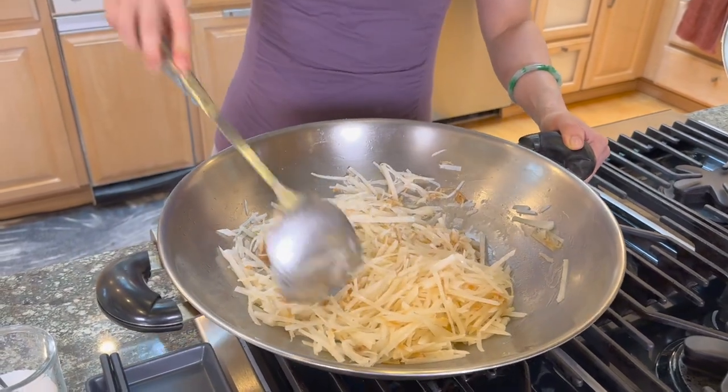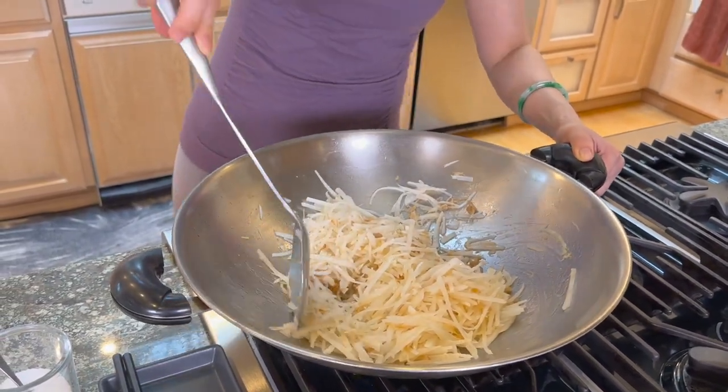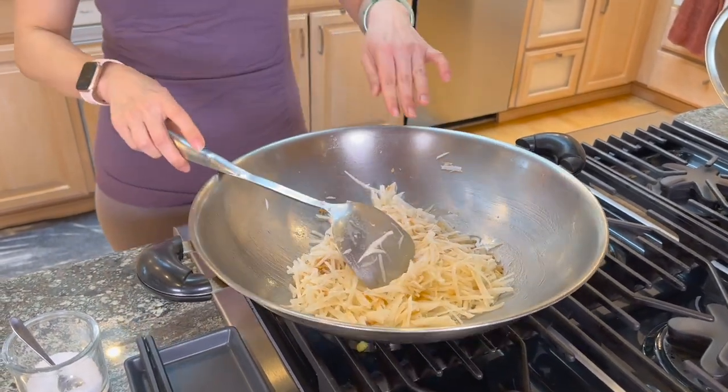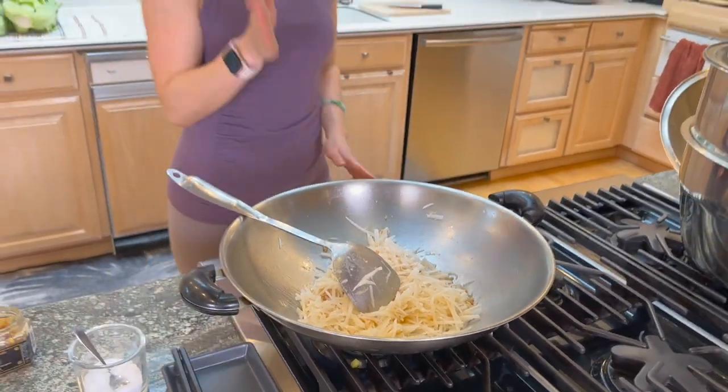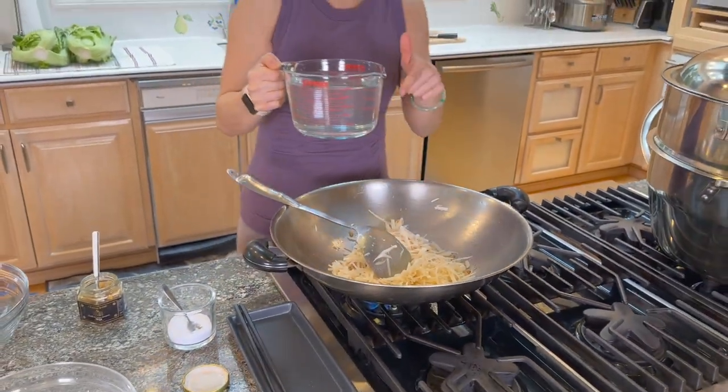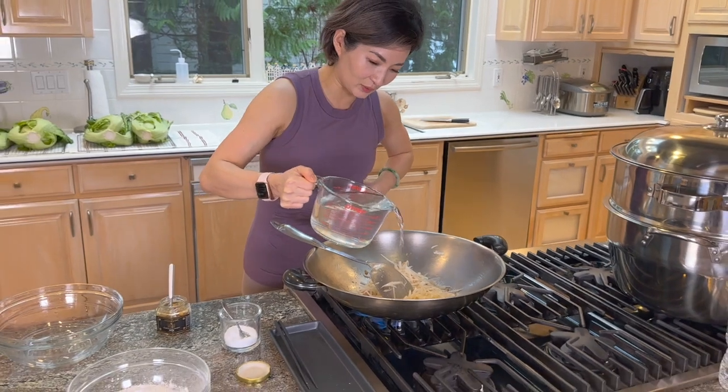All right, and now you need to add water. I never measure how much water I put in because I just kind of cover the turnip, right? But for you guys, I'm gonna measure this time. I'm starting with about 1,000 milliliters, so let's see how much we use.